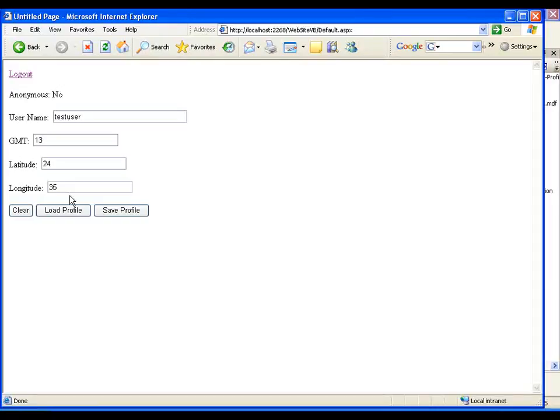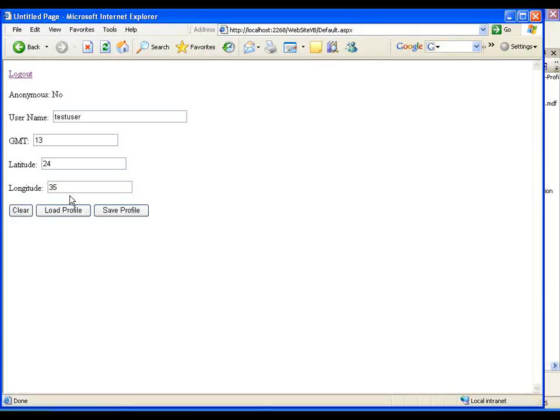So we're saving our profile information here by invoking these buttons. You could use other means to save the profile data whenever you wanted it to. And it's important to note here that we have set this up so we're saving both the profile for anonymous users that visit the site as well as authenticated users.